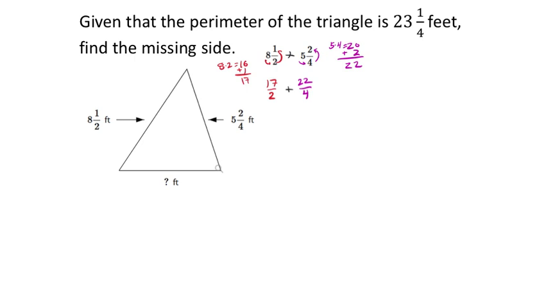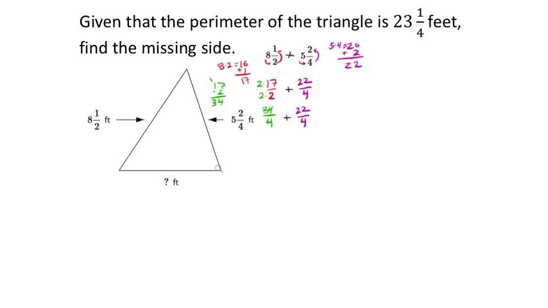Okay, so we're going to add these together. Now, again, if you notice that the 22 fourths can be simplified, you can. But I'm going to pretend like we didn't notice that, because not everyone does, and that's okay too. But I know that 4 is a multiple of 2, so I'm going to multiply the 2 by 2 to make it a 4. So I'll have to multiply the 17 by 2 as well. The denominator will be a 4, which is part of the plan. We're going to force that to happen. But then I've got a 17 times the 2. 2 times 7 is 14. Carry the 1. 2 times 1 is 2, but add the 1 is 3. So that's going to be 34 fourths.